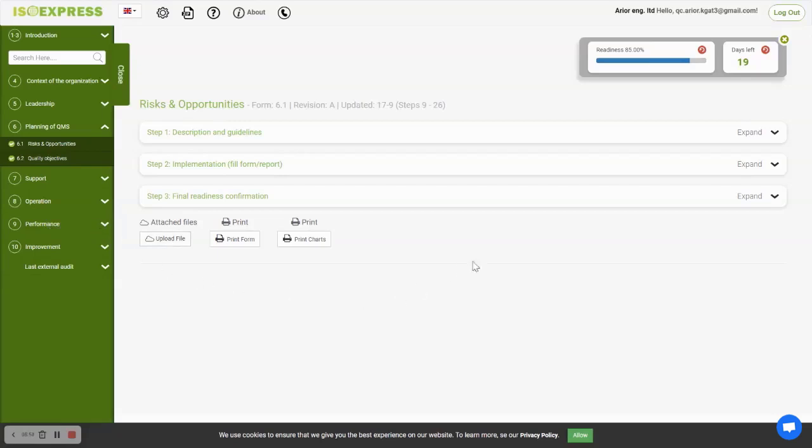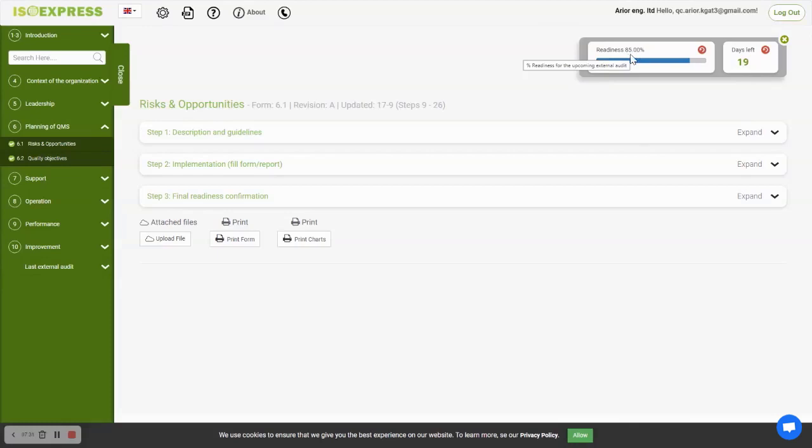And now, let's go back to the readiness meter. You can see the percentage according to the number of sections or forms you completed. The readiness meter can be reset by pressing the red reset button. The purpose of the reset button is for your re-preparation for the next external audit, where you will need to go through all the sections again. Change or update as needed so that you will be ready for the annual follow-up audit again. You have nothing to worry about. The reset is only for percentage readiness and does not delete any history data.